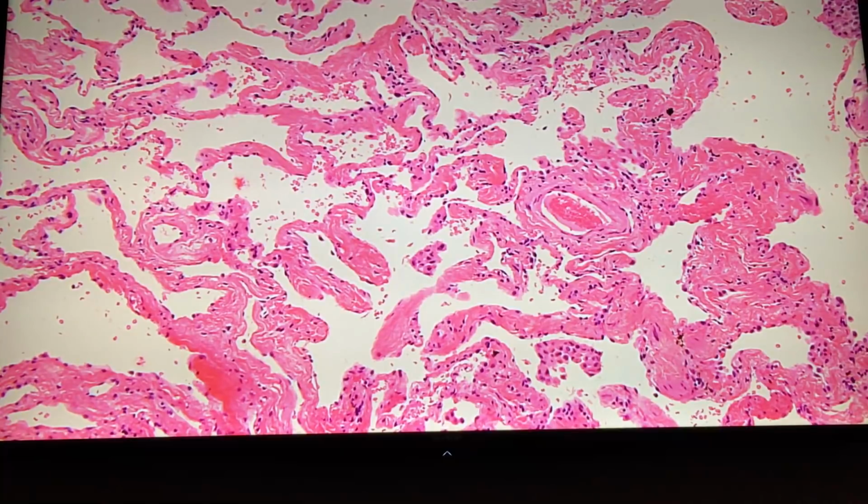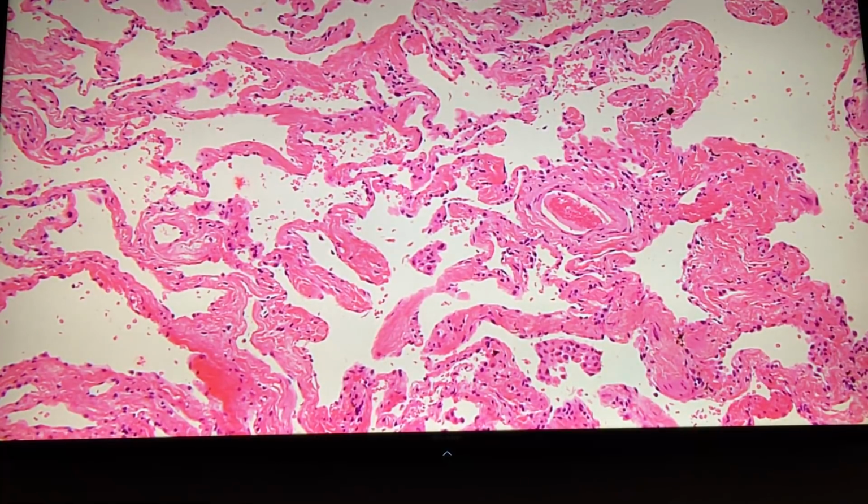So is the fibrosis enough to make that diagnosis, or do you want something else? You want macrophages as well. There are three things. It's like a triad that you need to call it smoking-related interstitial fibrosis. What was your reason to call it, Frida? Only the interstitial fibrosis. How do you know it's not NSIP? It's pretty uniform looking, or amyloid. Amyloid looking, yeah, could be too. It's very ropey.